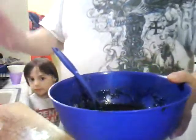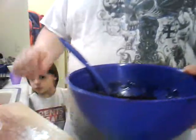Check your labels. Make sure that the only ingredient in there is pure, concentrated, liquid smoke. That's all you want. Anything else, and they're just loading you with a bunch of hoo-ha, and it's not very good.